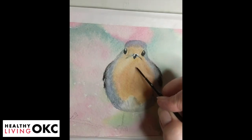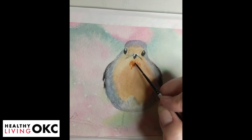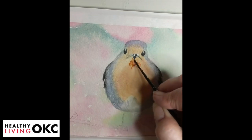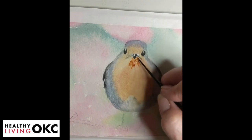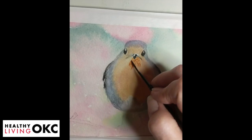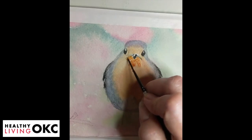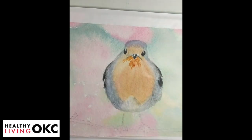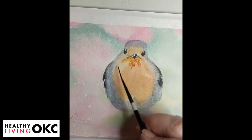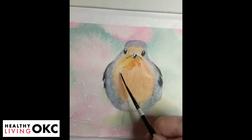Okay, what I want to do is those real, yeah, that's fine. Those real fine little feathers there. I'm using a rigger to do this. I'll have to put that mouth back in there. It's lighter there. So I'm blending that in.